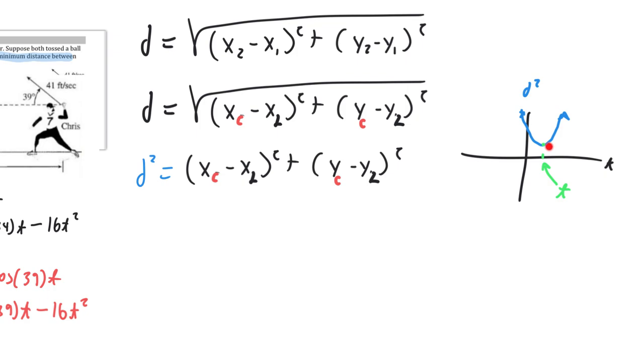But you could also acknowledge that upon looking at the vertex, whatever that x coordinate is, that is the time associated with the distance between the balls being minimized. Okay. So that's stuff to acknowledge. And that's also descriptive of our game plan. Our game plan is to put this into the calculator, graph the parabola, and then look at the vertex.